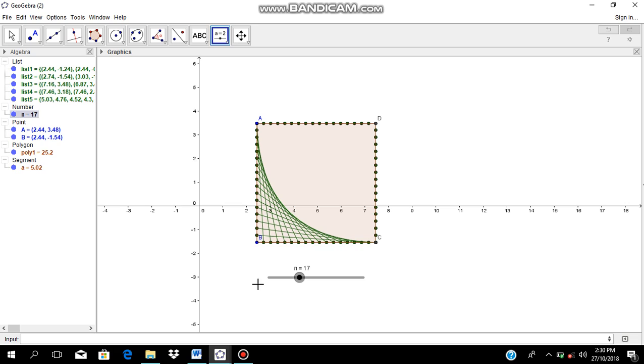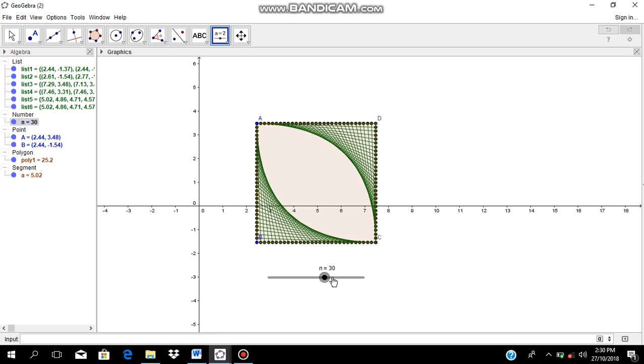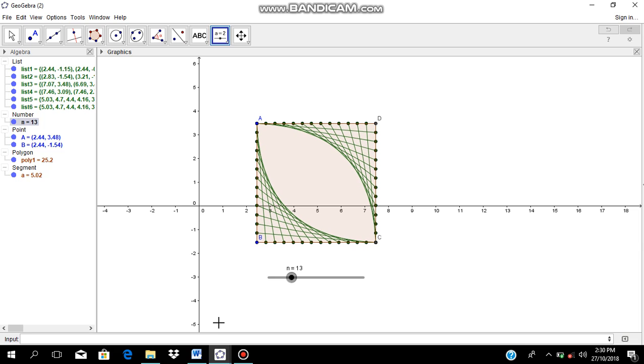Same process between this list and this list. This time it's between list 3 and list 4. Let's just edit the input to 3 and 4. Now we can see again a string art between list 3 and list 4.